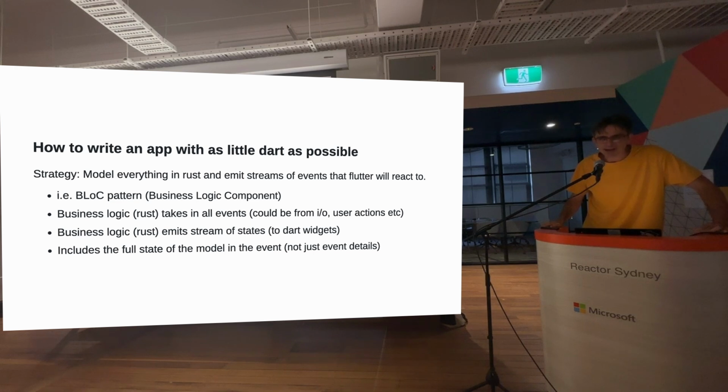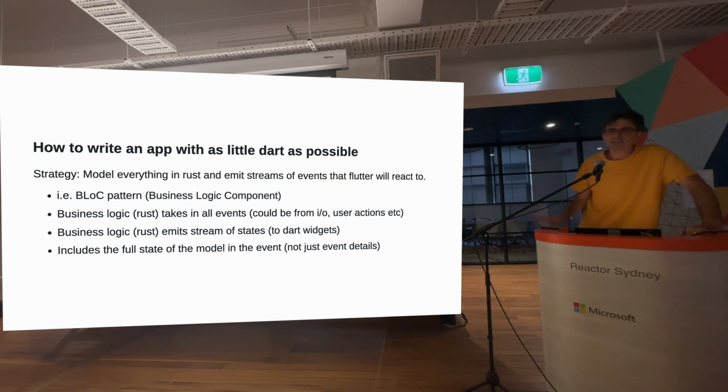So how do you write an app with as little Dart as possible? You can imagine this Flutter Rust bridge, or FFI things in general. You're thinking, I'll do my app with the proper UI framework, but then I'll just have a few functions that need to be very efficient written in Rust. And that's not what I'm doing here, okay? I'm doing, let's do the whole thing in Rust basically, except for the actual buttons and styling bit of it, right? So how do you do that?